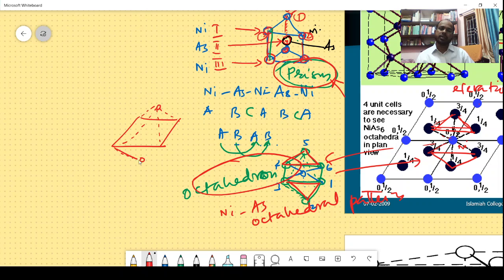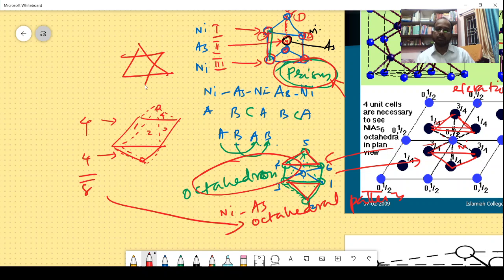You can see that you are having four faces here, 1, 2, 3 and 4. Four faces on top and four faces at the bottom. So they give rise to 8. That is why you have this octahedral. Okay, this arrangement, which we can put like this as a star type. This is exactly this arrangement. It constitutes a kind of octahedral type of arrangement.